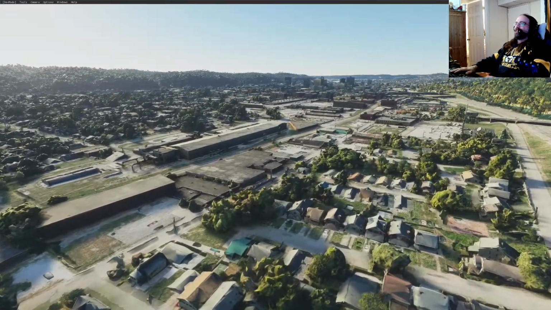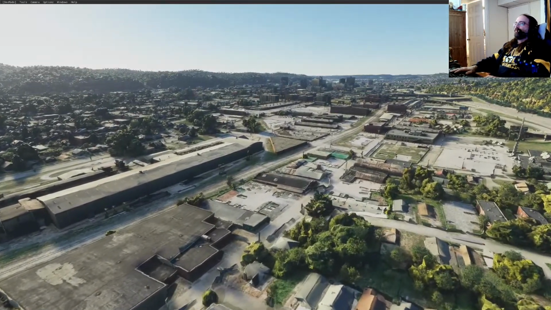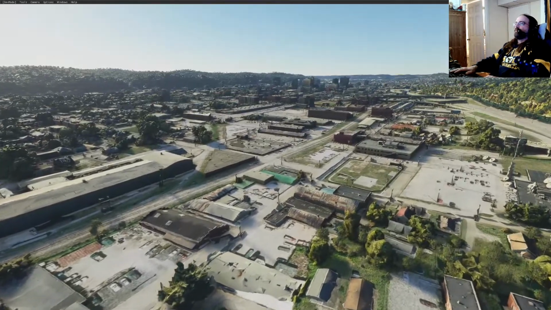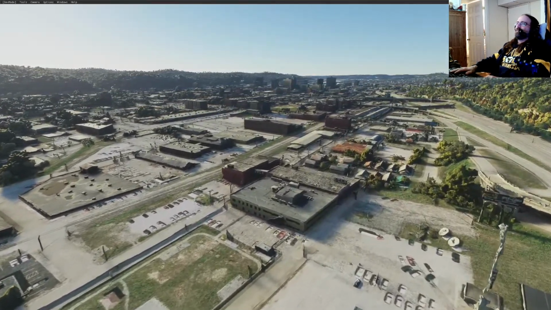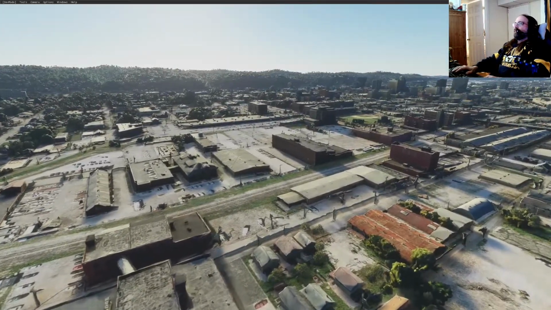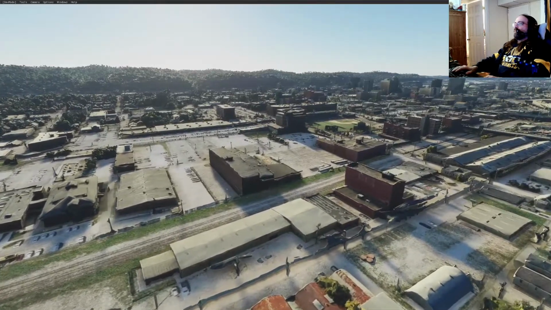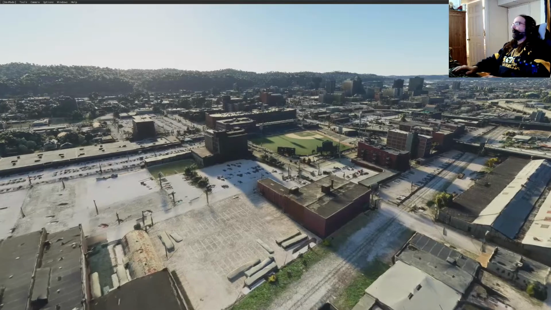So we pretty much just caught everything on the hillside here. If you want to see me fly around the beta version, check out my older West Virginia videos. You'll find that there. But this is the official release. It'll be up on Flightsim.to very shortly. If not now, the link will be below as we head on over to Appalachian Power Park.